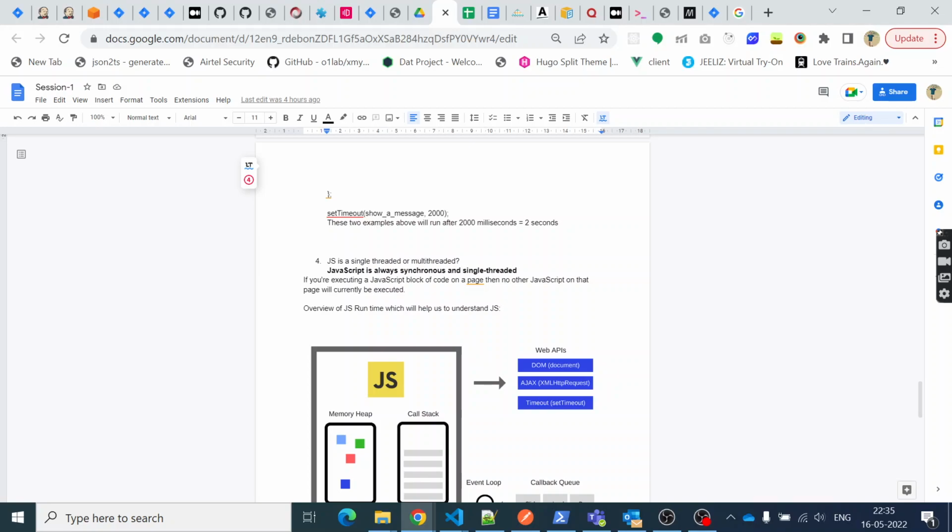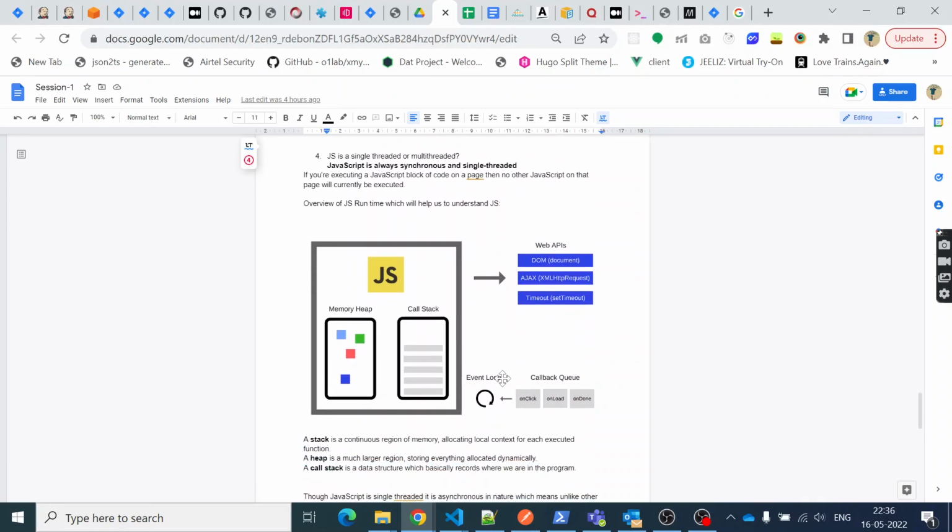Okay, so how does it make JavaScript or Node.js more performant when we are using single threaded? Other programming languages are multi-threaded, but how does single threaded make it more performant? Okay, let's discuss this in detail. So I was discussing the event loop, right? So how it works, let's understand it by this design.